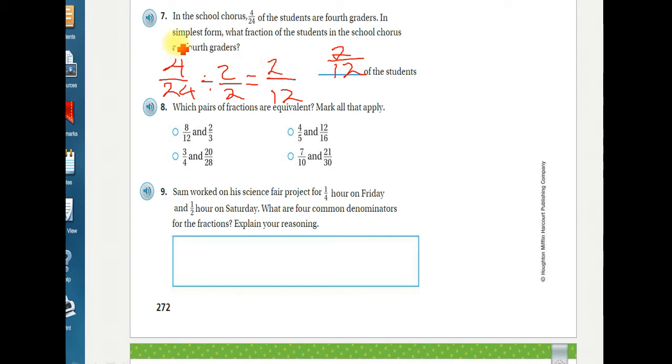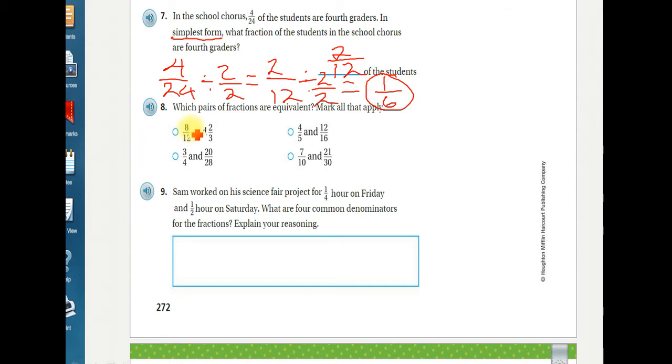Well, I didn't put it in simplest form, meaning I don't have a 1, so I don't know for a fact that I'm done. Remember, 1 and you're done. On the last example, we got 1/6, so I knew I had a 1 as my numerator, so I knew I was done. Here I don't have a 1, so I got to check. Can anything go into 2 and 12? And you probably already were thinking it. Yep, 2 can go in again. 2 divided by 2 is 1, 12 divided by 2 is 6, and now we get back to that correct answer we had last time.